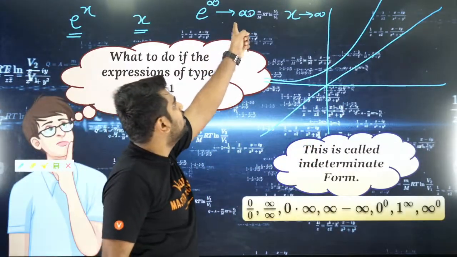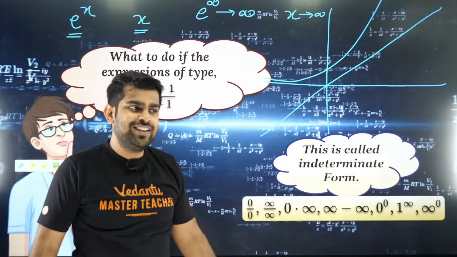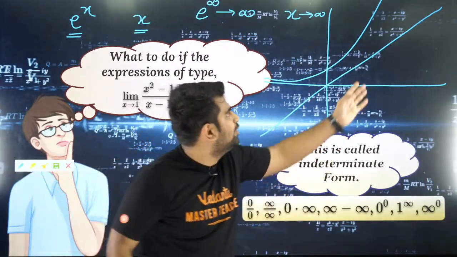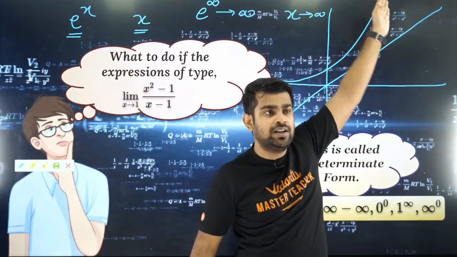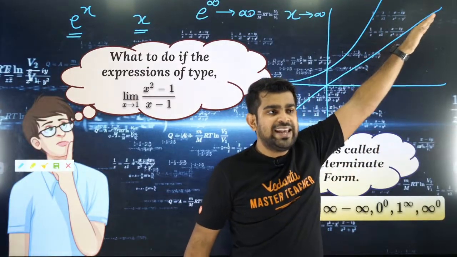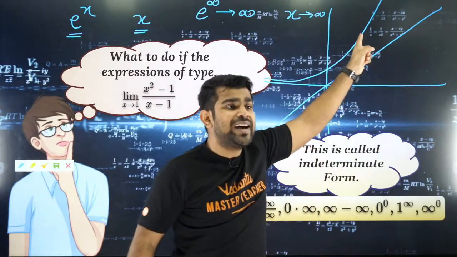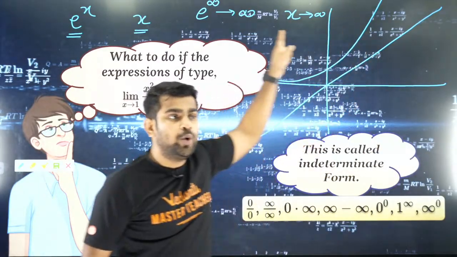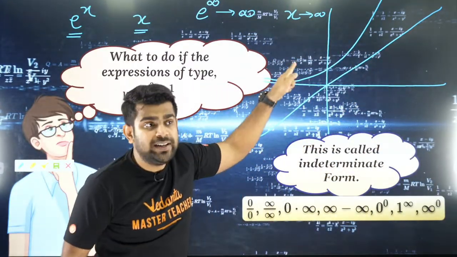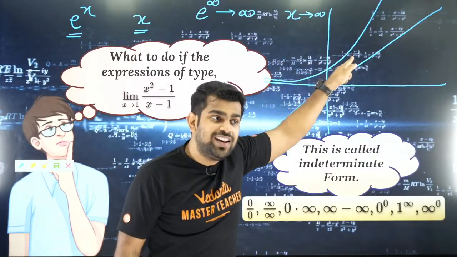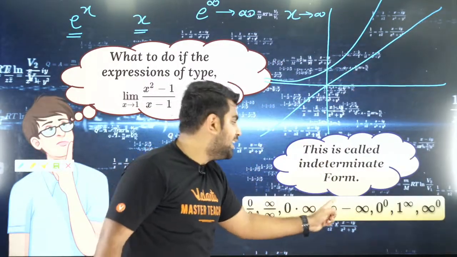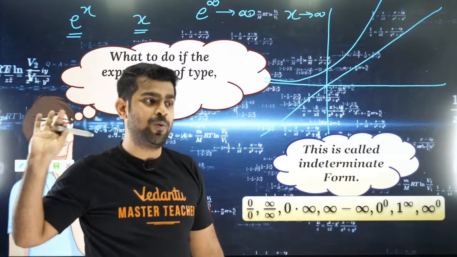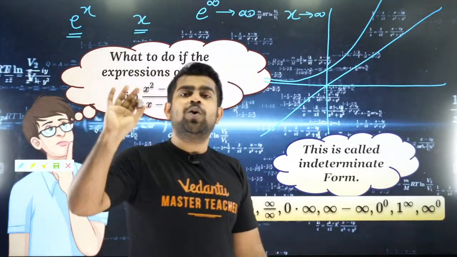Now does it mean these two are same values? How can it be, man? Look at how fast e power x is increasing. Look at how x is going. X is a straight line, whereas e power x is an exponential function. It goes shooting up. But both are equal to infinity. So does that mean both will be equal? No. So that is why infinity minus infinity is not 0. It is indeterminate. Nobody can tell what it is. Did you like it? I hope you enjoyed it.